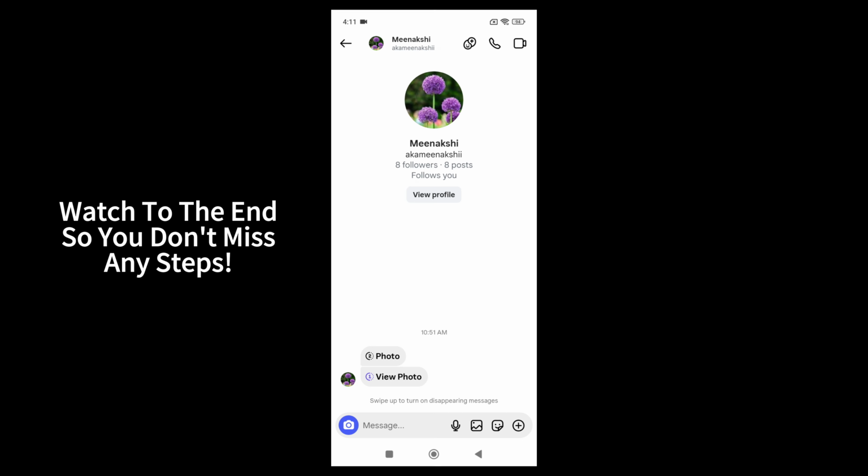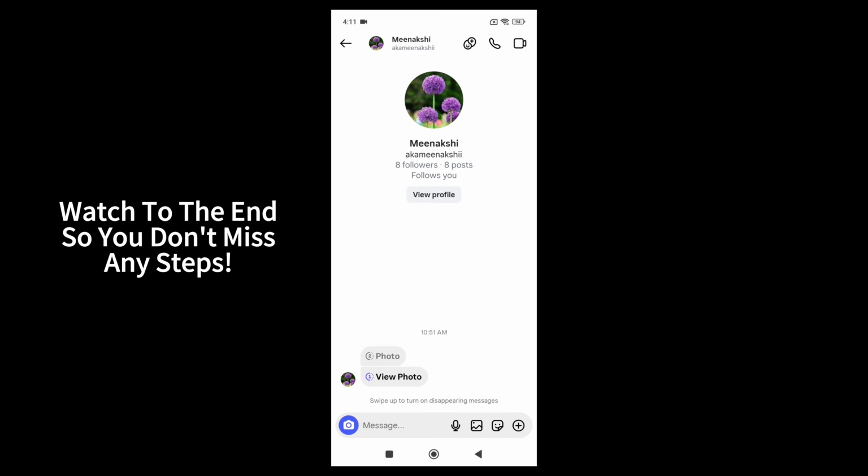If the sender chose view once, Instagram allows at most 2 total views. That means you get your initial look and then a single replay from within the chat. After that second view expires, the image is removed from the thread and can't be opened again. There isn't a recovery option once it disappears. So don't leave the chat or switch apps if you plan to watch it again.